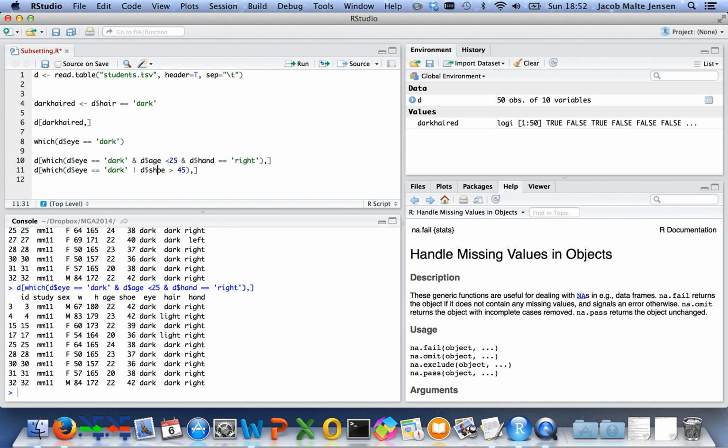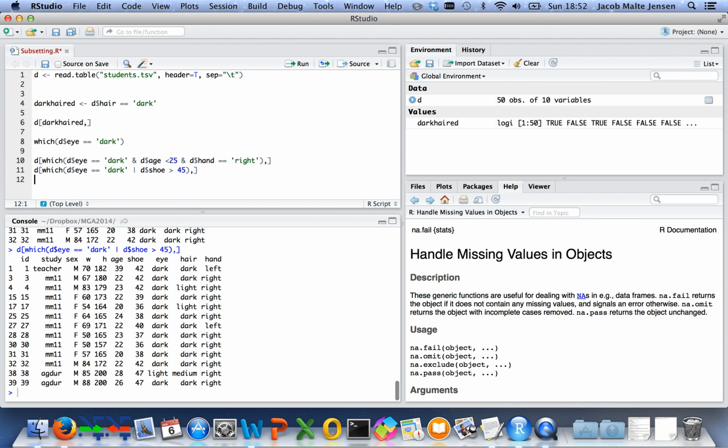This symbol here is called a pipe, and if you cannot find it on your keyboard, you may Google it. And as you can see, we have some dark-eyed persons here, and then we have one that is light-eyed, but apparently also has very large feet.